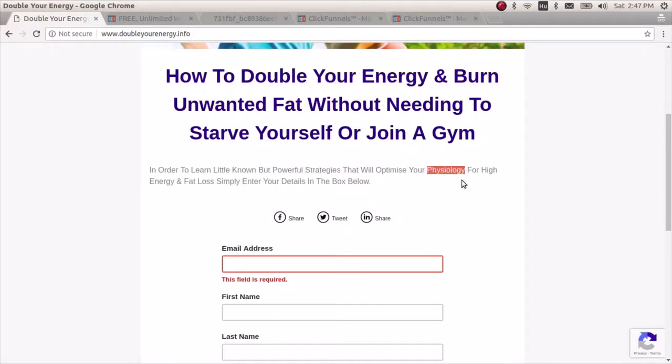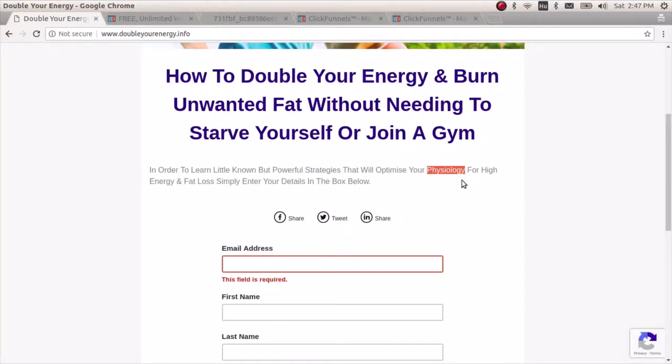Physiology, this is a word that I'm not even sure exactly what it means. I don't use this word. I don't remember when was the last time I met this word. For me it's an unfamiliar word that I'm not using every day, and I think it's the same for most people.